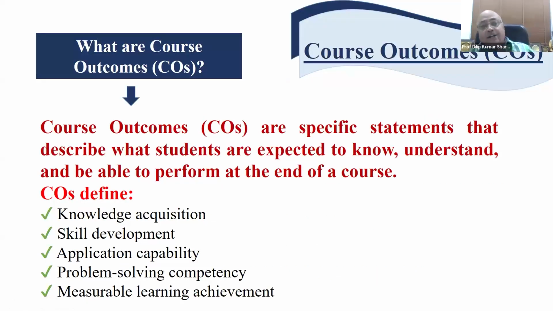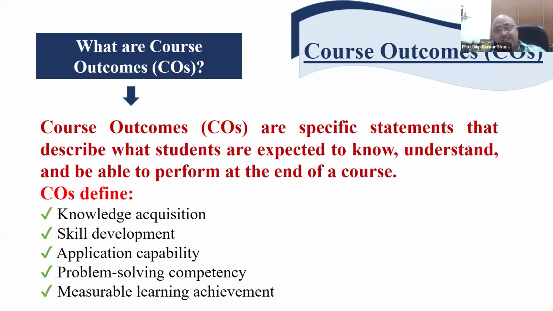Now, come to the next part. What is a course outcome? We are all going to teach a course, many courses. So, what is the meaning of course outcome? You can see course outcomes are specific statements that describe what students are expected to know, understand, and be able to perform at the end of a course. Means once you complete that course in a semester, what he or she is going to learn.